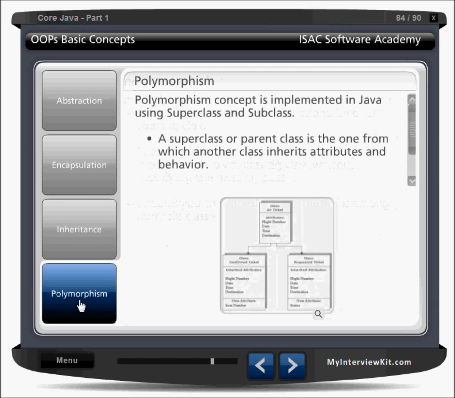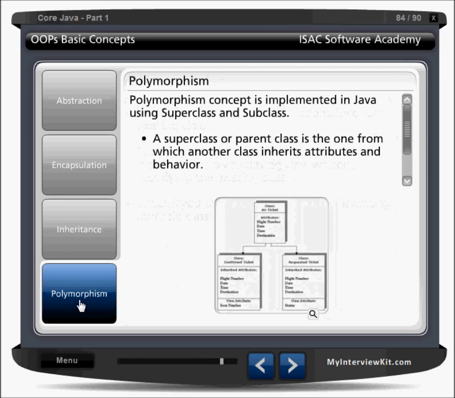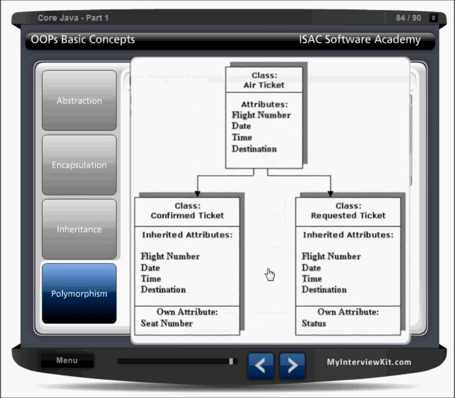Next, if we talk about polymorphism, as I said, one object reacting differently in a different situation is polymorphism. Poly means many, morph means form. So if an object has many forms, it is polymorphism. In the case of an automatic washing machine, we have some functionality, let us say spin, dry, wash.